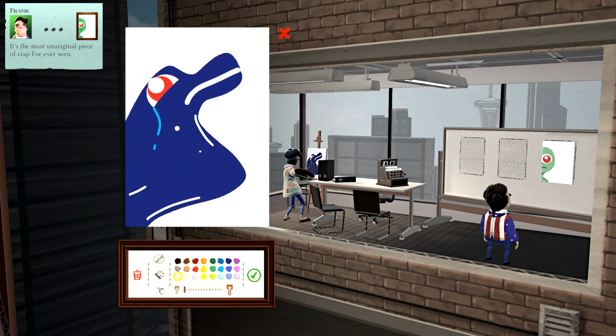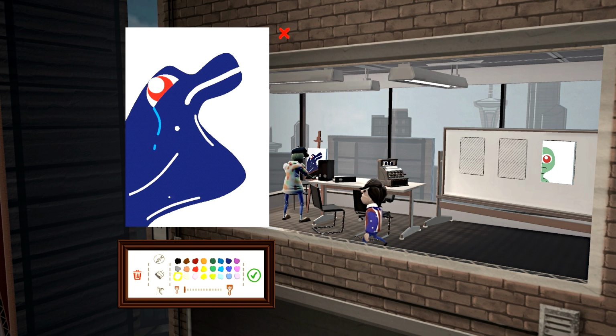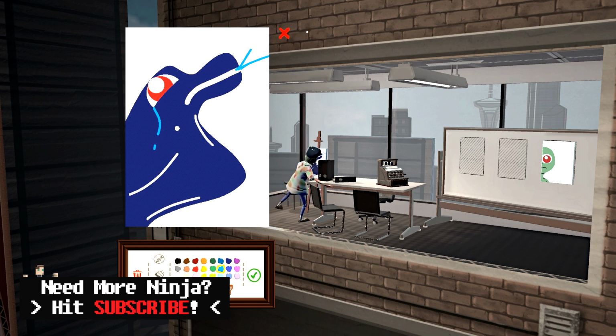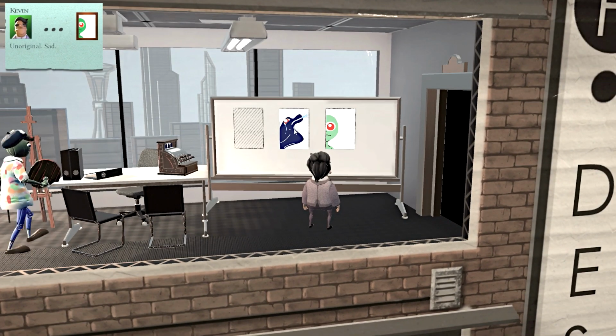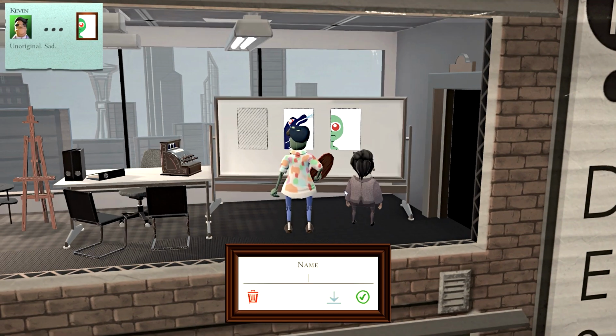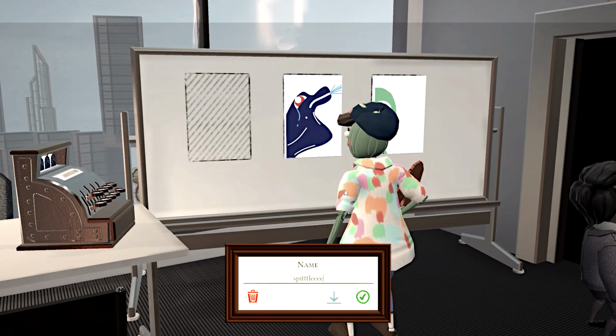Okay, and then I want something sort of going like this. I don't know, this one's stretching it, I feel like. This one's definitely, I gave it a little bit of spittle. You know what, we might as well go all out. Give it a lot of spittle. Here we go. Make it realistic. He's got like a water cannon coming out of his face. Okay, I don't know what it is. It's a spittle.